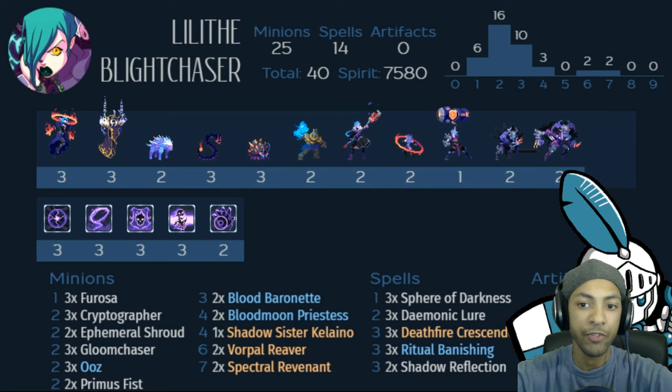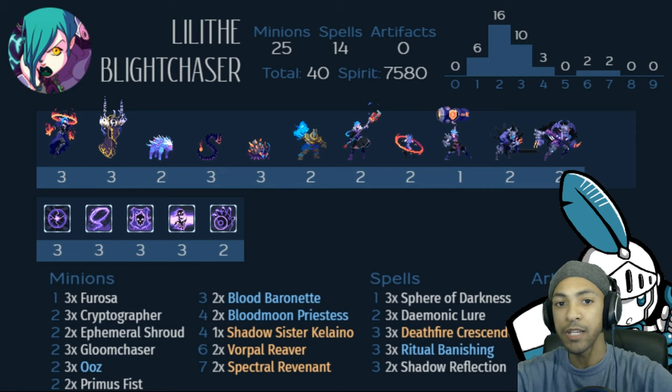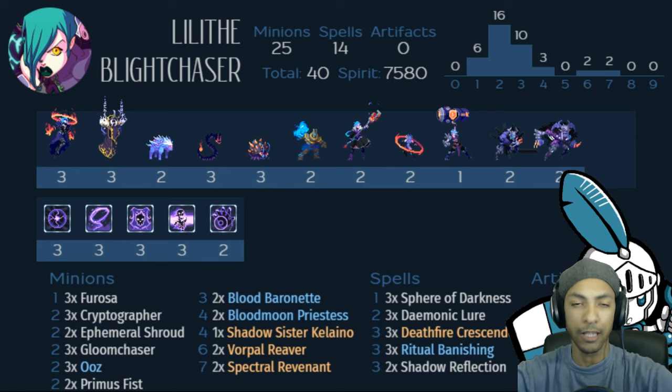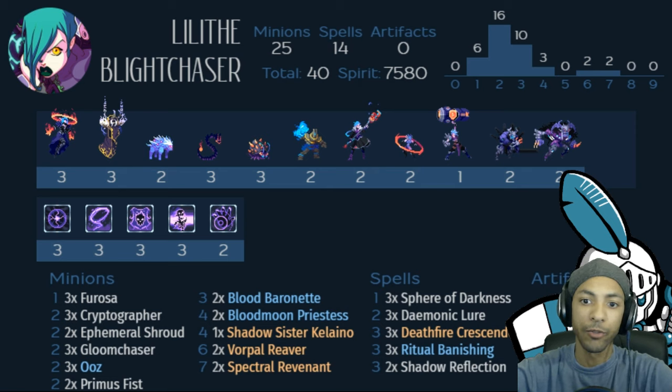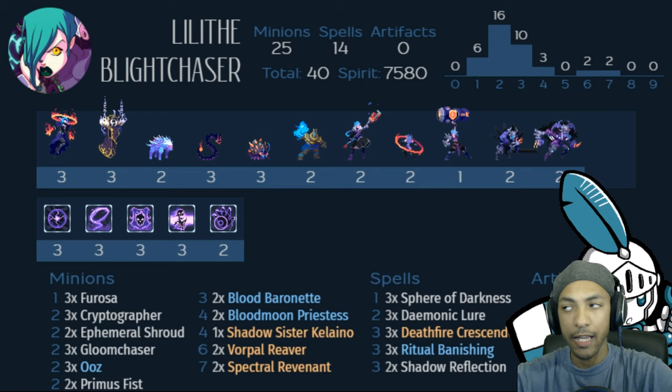You could trade out Sphere of Darkness for Blood Tier Alchemist and maybe make some cuts here and there and put in Sojourners or Spelljammers instead, but typically you only need a little bit of card draw in this deck, as long as you're playing your cards right. Every once in a while, you get those games where you're being forced to play on the back foot, and you're just playing out all of your Demonic Lures and Ritual Banishings, and those are games that you're probably just going to lose anyway.